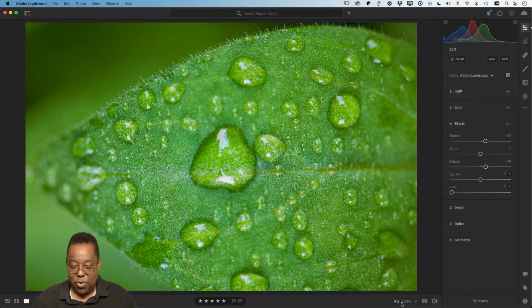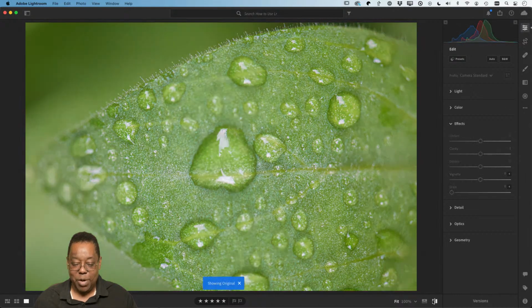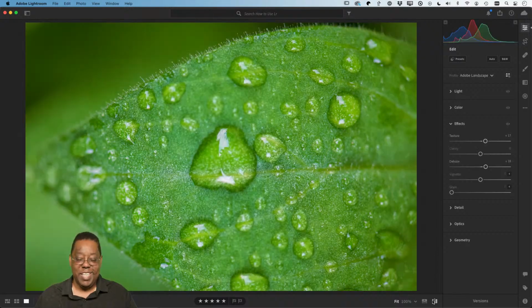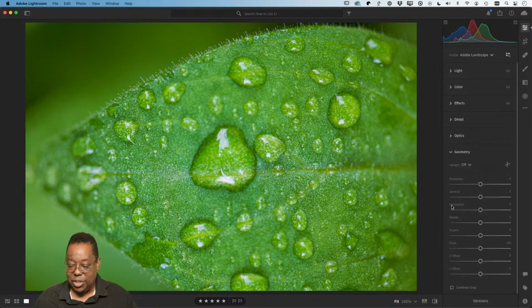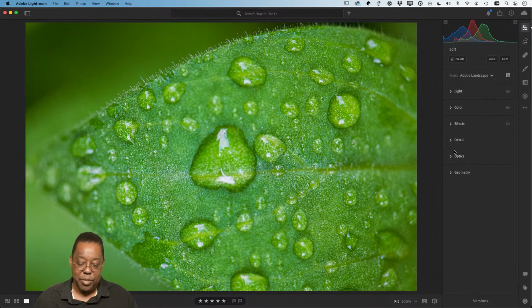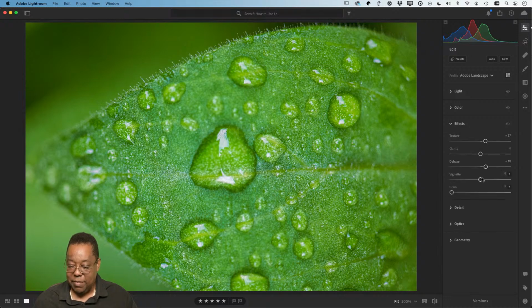Now down here in the lower right-hand corner, that stuff that we were looking at went away, and now we have a before and an after button. Look at where we started, where it looked great coming out of the camera until we saw what we could do with it. And you can just enhance it and make it better. Now, I did a whole class on everything in here. I'm not going to spend a lot of time on that now, but you can go into detail for sharpening. You can go into optics for lens profile correction, which will take some of the vignetting out of this particular image. Geometry would be for fixing buildings and cityscapes. But I'm going to go back to effects one more time, because even though the lens added some vignetting, I'm going to add a little bit more around the edges.